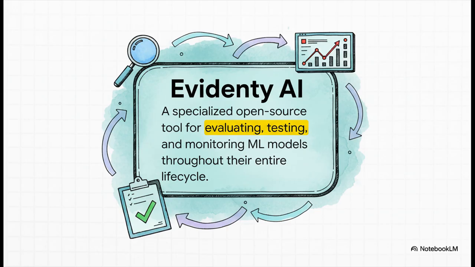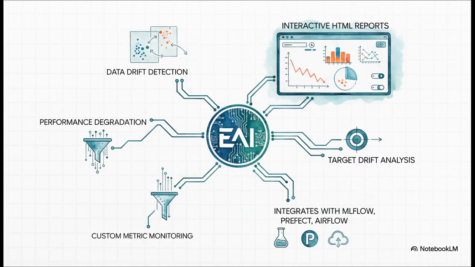First up, we've got Evidently AI. The best way to think about this tool is as a specialist for generating these rich, visual reports on your model's health, all the way from testing into production monitoring. The real power of Evidently is just how comprehensive it is. I mean, look at this list. It tracks everything from performance degradation to data drift, and it uses serious statistical methods like the Kolmogorov-Smirnov test to catch even subtle shifts. But honestly, its standout feature is the ability to generate these amazing interactive HTML reports. They give you a clear visual comparison between your production data and your reference data. It makes spotting trouble incredibly intuitive.